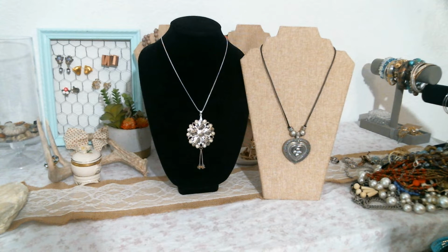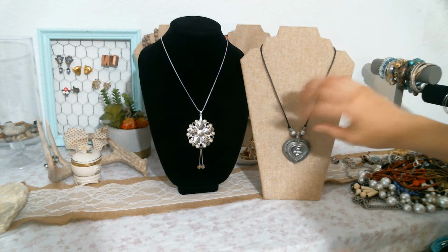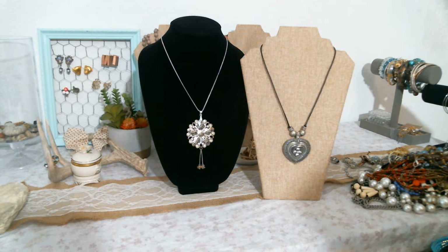Today I wanted to show you some upcycled pieces that I've made. Sometimes when I get jewelry in, it's broken or it has rhinestones that I think would be good to harvest. You know, just pieces like bales, backings to earrings, anything I can find there. I'll harvest it, set it to the side, and I keep a bunch of supplies. So occasionally when I'm not necessarily in the mood to do much, I'll sit around and just kind of make some jewelry or upcycle. So right in front of you, there are two upcycled pieces right here.